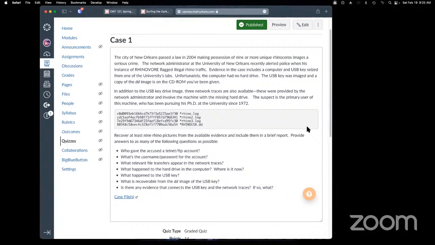The evidence in the case includes a computer and a USB seized from one of the labs. The computer had no hard drive. The USB key was imaged. So this is that. There are also 3 network traces. These 3.